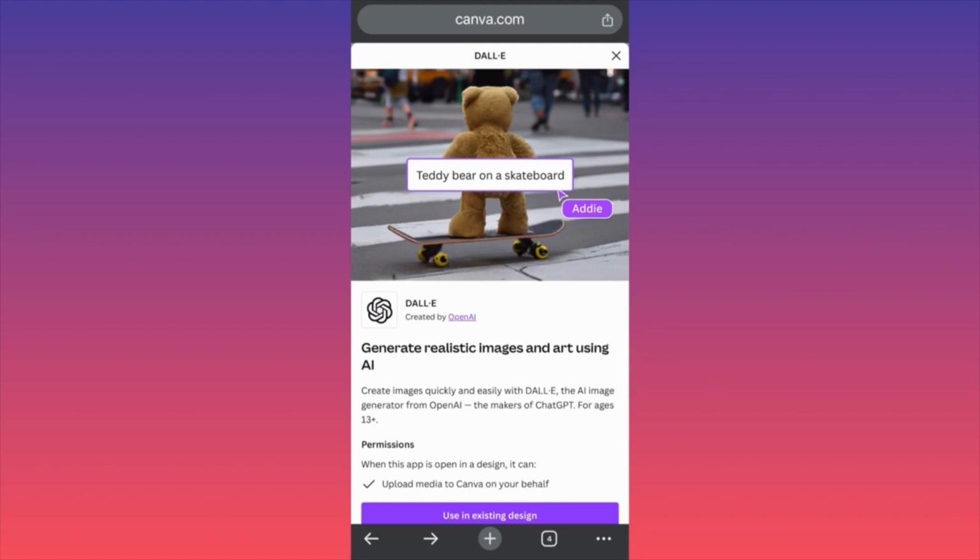In today's video I'm going to show you how to use Dalio image generator inside the Canva app. It's a little different. We did a couple of videos prior, we made a couple of examples and case studies. If you're curious, you can see our results. We created a brand image, we created a couple of prototypes for products, so you can check out these videos as well. In today's video, guys, I'm going to show you how to create something different.